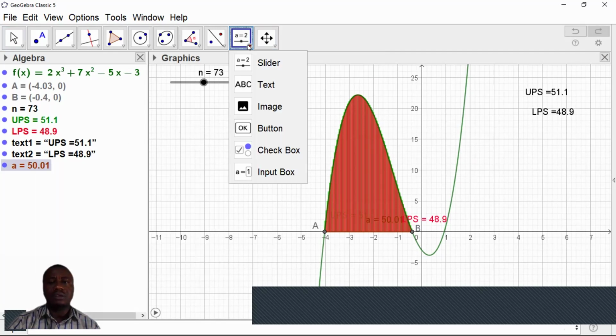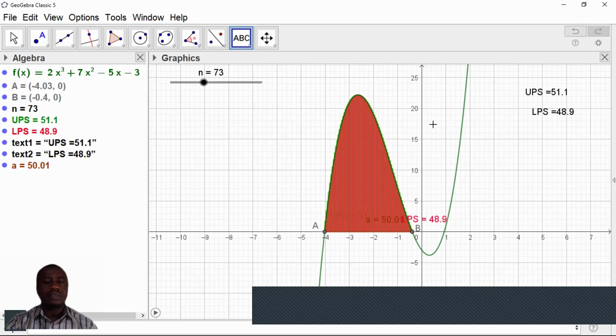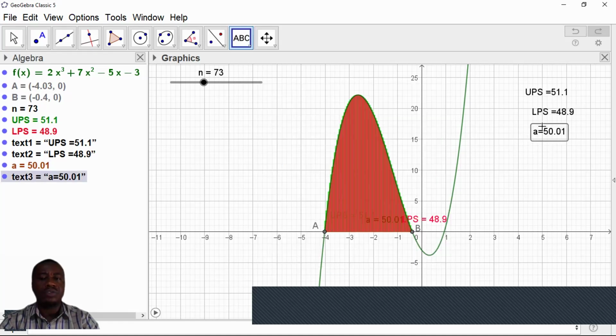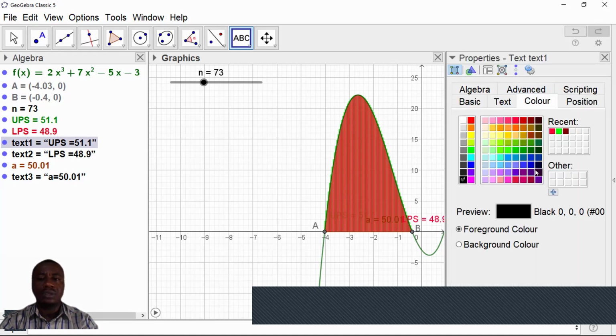Let me see if I can create a text for it. Okay, I'm able to create a text for it. Let me color each of them.